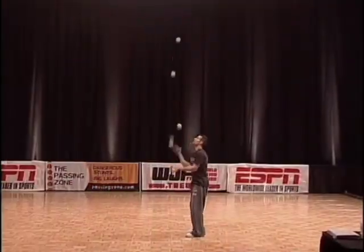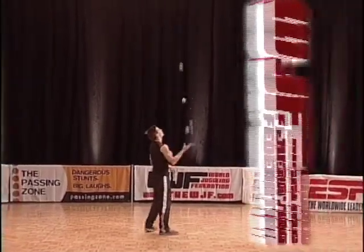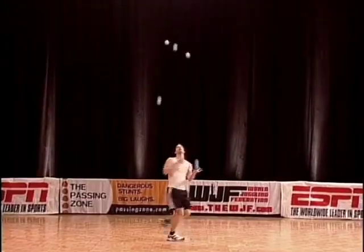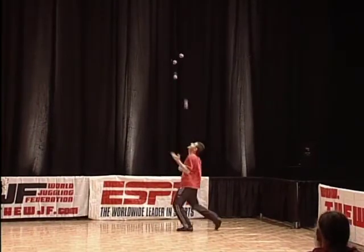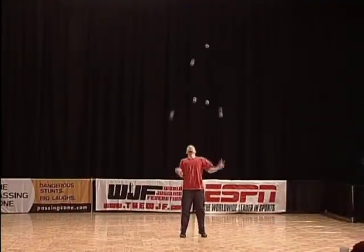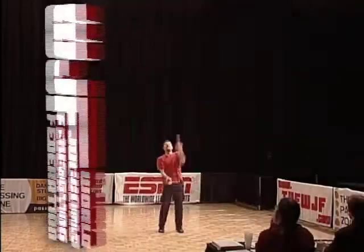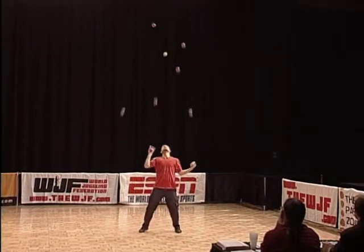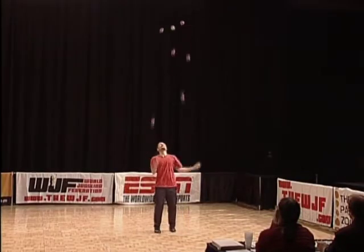In the 5-ball 360s competition, you have 1 minute to get as many 5-up 360s as you can. Japan's Kazuhiro Shindo got 13, America's Chris Ciappini got 14, and of course Germany's Thomas Dietz wins with 21 360s in 1 minute. That is a new world record in this event. In the endurance competition, Thomas Dietz had already won with an impressive run of 35 catches with 8 balls. But just to stick it to the other competitors, Thomas then qualifies a 9-ball run. The bare minimum to qualify, but he got it. Thomas didn't attempt 10 balls, but well, maybe next year.